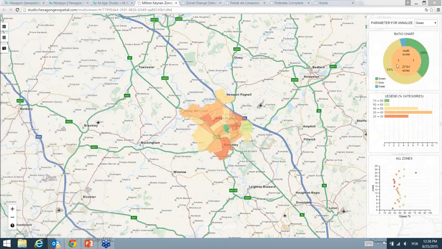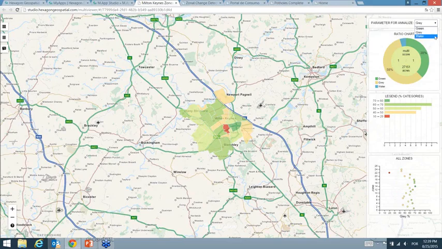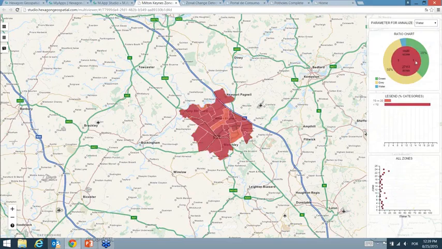So what we see here is aggregated data for a specific time period, and this is the green. What we are seeing is just the green areas. We can change the map for the gray areas or for the water areas, and all of these charts here update accordingly with the data that we are seeing.